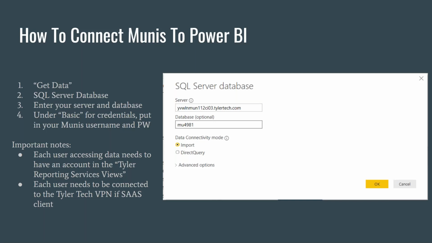And Brian can correct me if I've misspoken there on any of that. No, you haven't, Chris. And the thing to keep in mind is you need to go to secure.tylertech.com to create that VPN if you're a SaaS client. If you are on-prem, then you just work with your IT department to access the database directly.